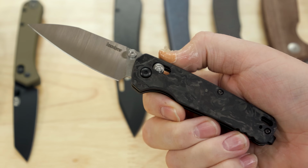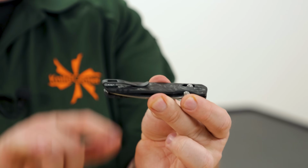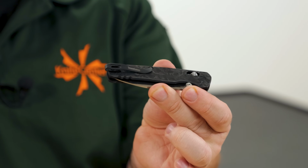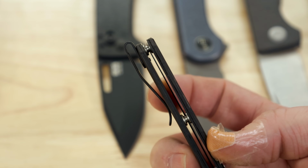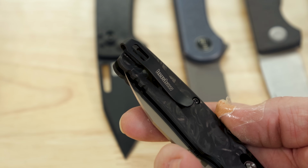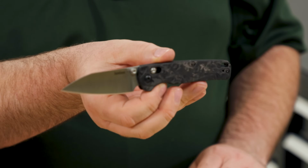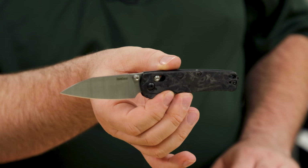$195 right now, Magna Cut steel as well, and check out the depth of that pocket clip right there. It's a little bit bigger than the Yippers outside of the pocket for sure, and you've got actual lettering on that. Whether that's a turnoff or not for you is also something to consider. But at 3.1 inches on the blade, I wanted to at least mention it in the context of what we're talking about right here.